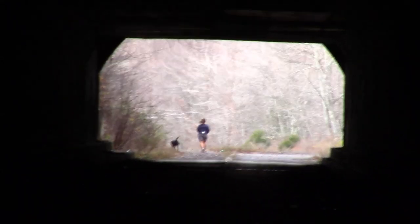I think they just came to the tunnel and ran back. Oh, maybe they're not going all the way? Maybe they see us and got creeped out. Hold on. Let's see if I can steady this camera. Yeah. It's a she and she's running away. She's running away from us. All right, back to it.